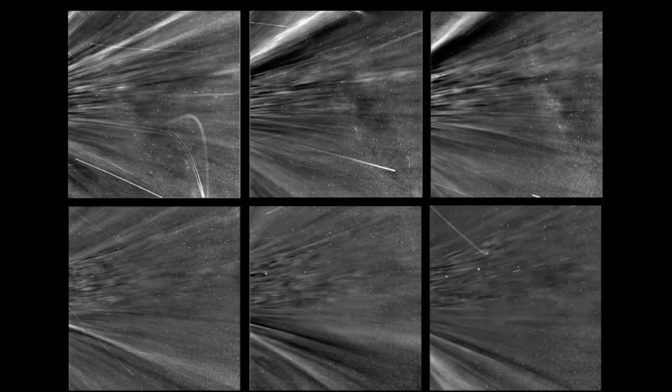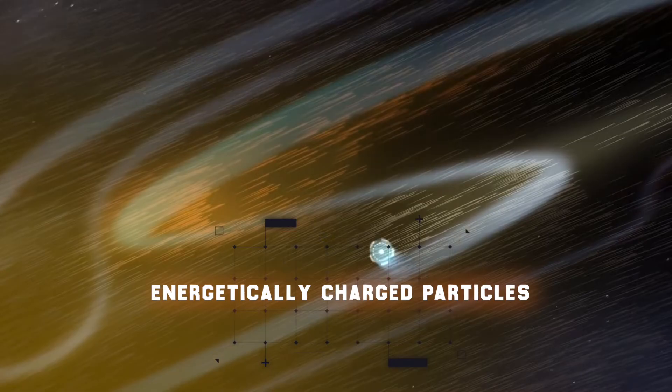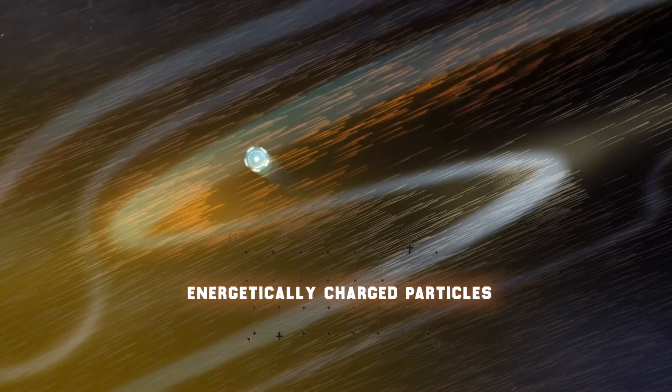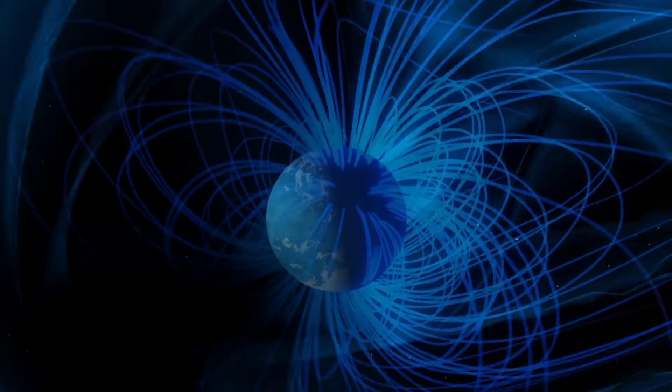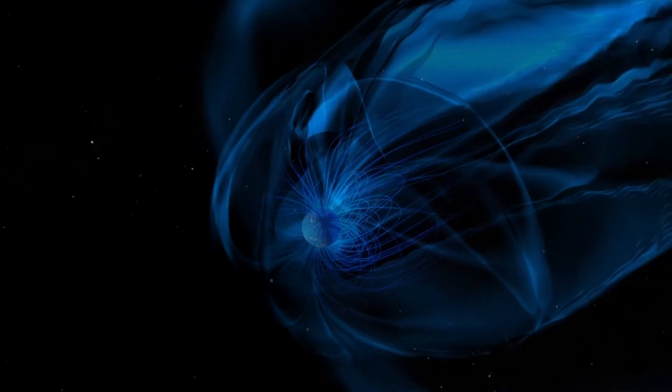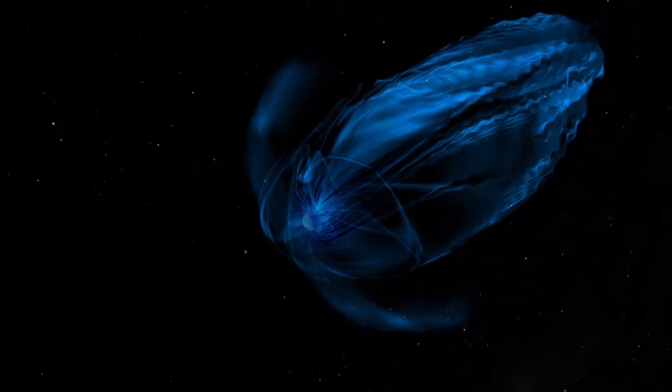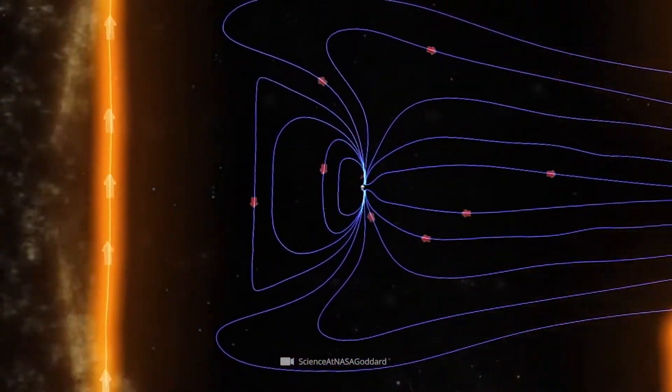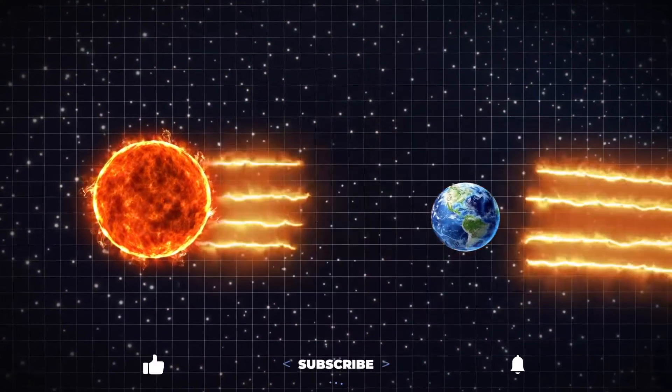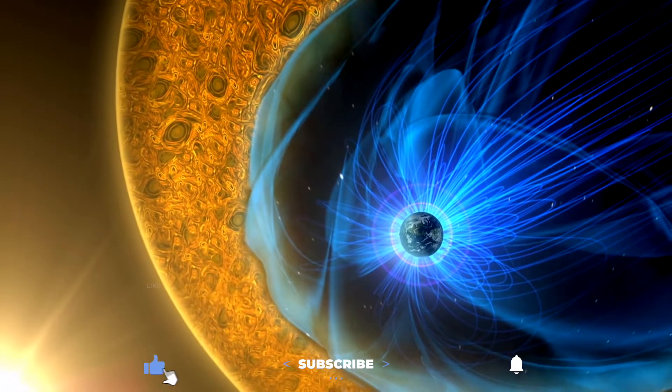Not only have sunspots and solar flares been coming more often, but they have also been a bit larger than in the past few years. These events are spewing colossal amounts of energetically charged particles out into the solar system and towards our planet. If these particles and energies strike the Earth, they could cause massive disruptions for our satellites and communications. Luckily for us, our planet is surrounded by a powerful magnetic field generated through its hot iron core. This magnetic field protects us from the brunt of these solar emissions, but scientists still need to be prepared just in case there is an event powerful enough to overcome our magnetic shield.